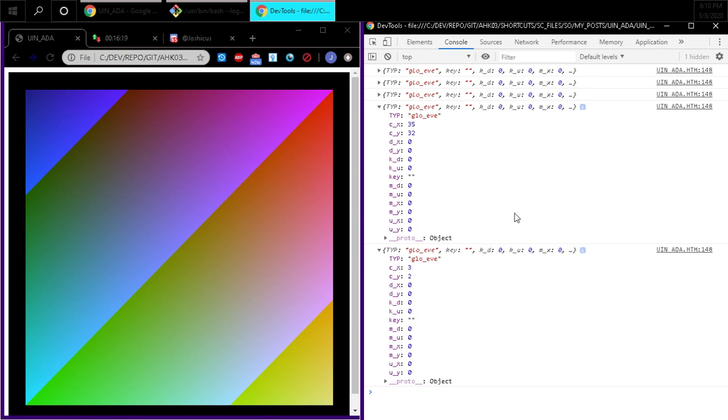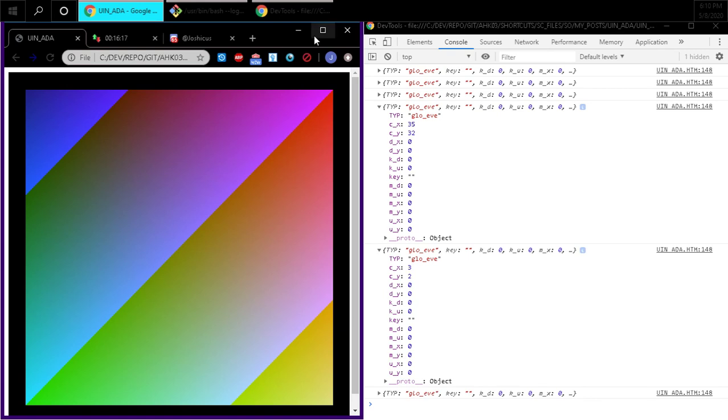Okay, what is next? We've kind of moved around a lot of things and kind of lost track of what we were doing almost. I do know that the goal here is to get keyboard events in to where we can move around the viewport by moving the arrow keys.